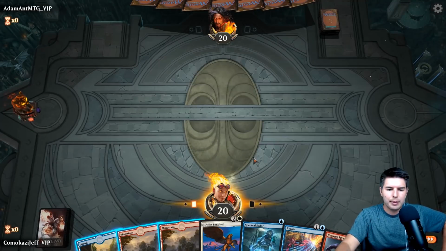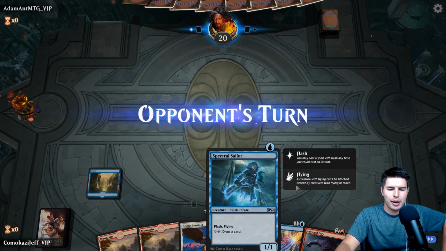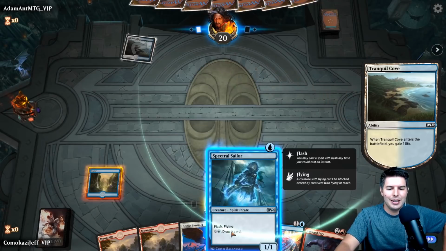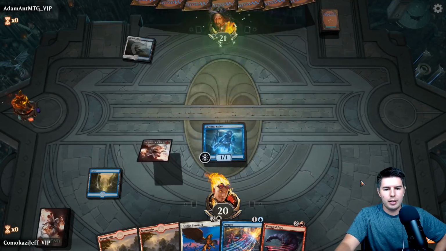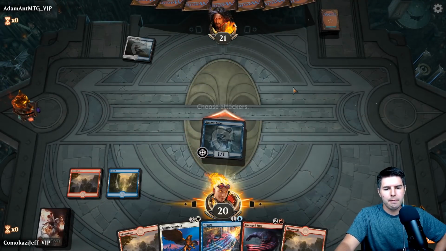We can hopefully get up to 4 mana to start drawing cards with the Sailor. Pass the turn. This does have Flash, right? Yeah, okay. I thought I remembered that correctly. We're just going to flash this in. It's a tapped land anyway. Alright, we'll play the Mountain swinging in.